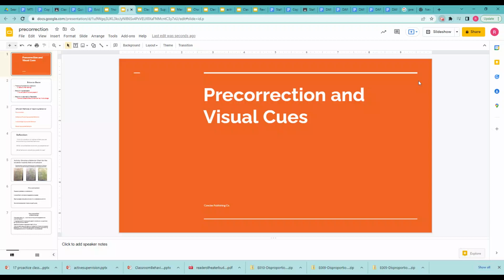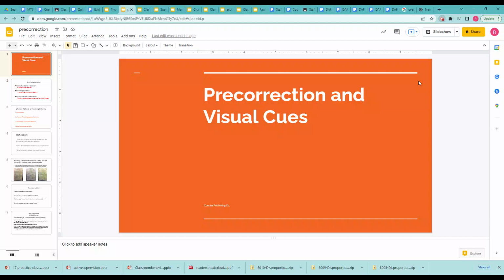So behavior has a function to it. There's a meaning, a motivation behind what our students are doing. Understanding that makes us better able to provide meaningful interventions. And then this second one here is one of the more important ones for today. So behavior is predictable, right?